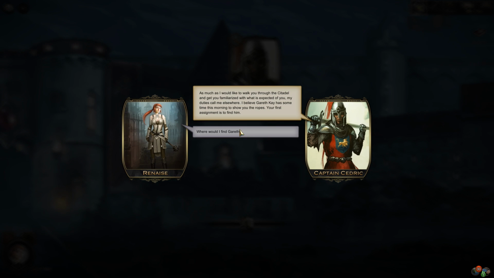As much as I would like to walk you through the Citadel and get you familiarised with what is expected of you, my duties call me elsewhere. I believe Gareth K has some time this morning to show you the ropes. Your first assignment is to find him.